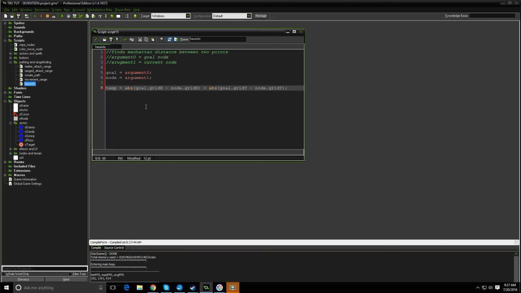That's 8 squares away from wherever it is that we're going. If we were doing the 3, 3, that'd be, okay, well, 1 minus 3 is 2, and 1 minus 3 is 2. That'd be 4. Well, 3, 3 is obviously closer than 5, 5. So 5, 5 has an 8, and 3, 3 has a 4. We'll have our code set up to do the 4 first, to prioritize going in that direction. Anyway. Return temp.